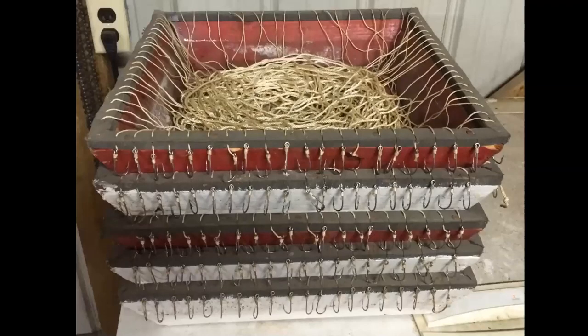This next photo is something that I think is probably about as important as anything. This is probably a commercial fisherman's set, as many as he's got there, and there is a hook limit, and I'll go over that here in just a minute. On trot lines, it's just a sport fishing license. If you had a commercial license, you could use more hooks. But the way that these trot line baskets are set up is to keep those hooks separated.